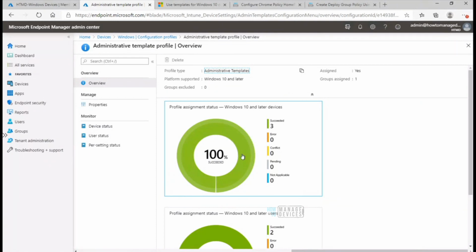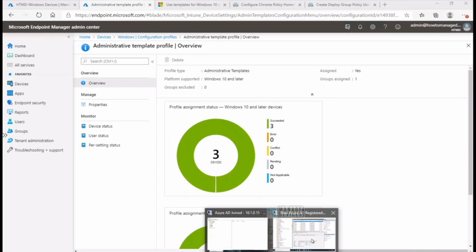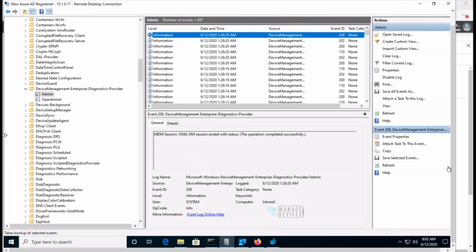The policy got deployed or applied on all the three devices, and the one Azure AD registered device doesn't have Edge Chromium at all.